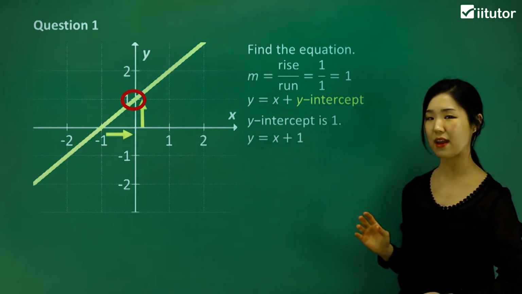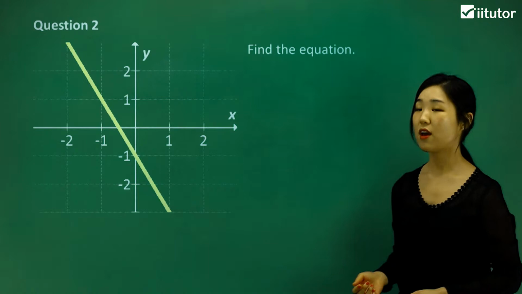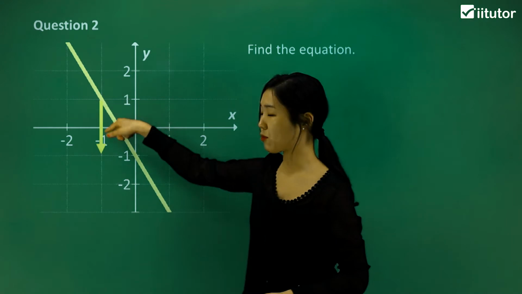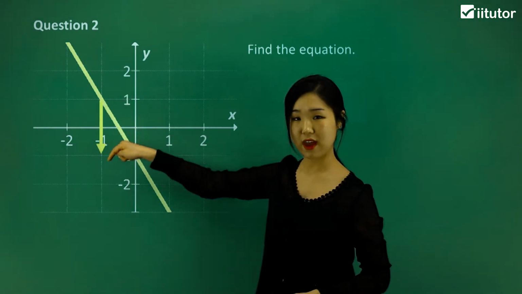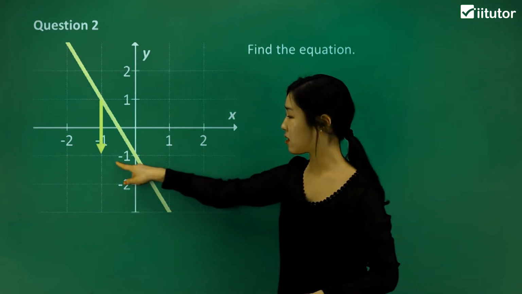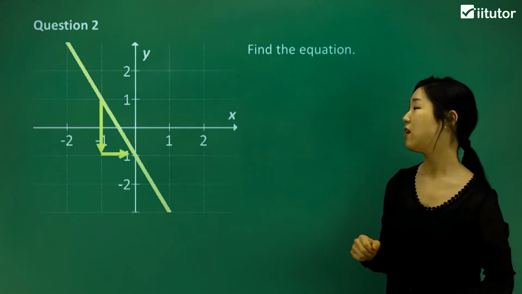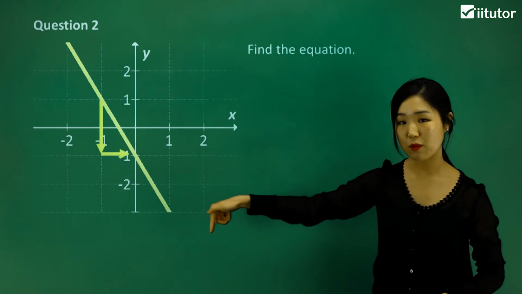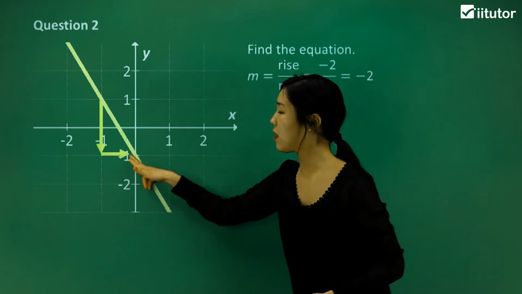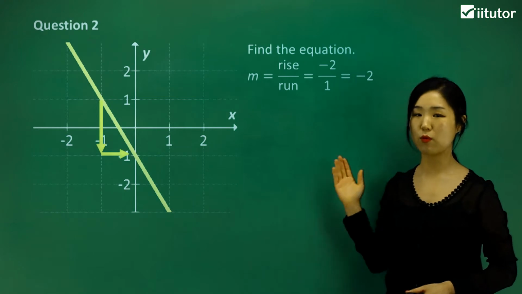Alright guys, so remember that pattern. We'll try another one. Find the equation again. Again, we're going to first find the gradient. So you can see here, guys, if you draw a little triangle, the rise part is going down. It's going down this way, isn't it? You can go straight down if you like, but then the run will be this way. But because I've stopped there, the run will just be 1 point. Try to draw smaller triangles if you can. So the rise is going downwards, so we can say that it's -2 as the rise, and the run is 1 point in the positive direction, so it's 1. So the gradient is -2 over 1, which is -2.